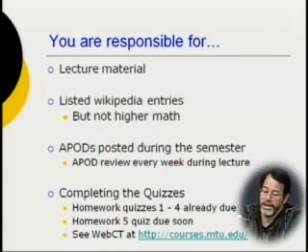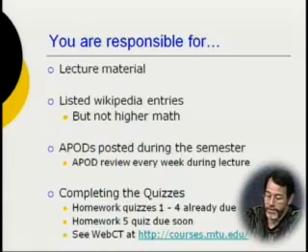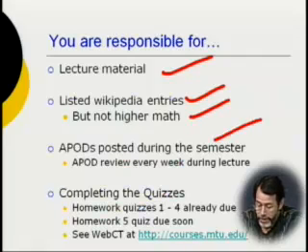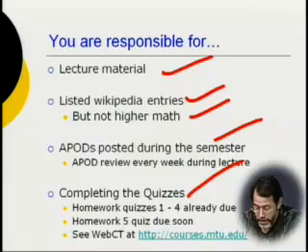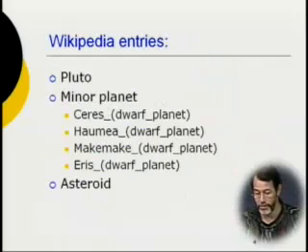So, once again, I need to put this in every lecture in case people don't get it. What you're responsible for this lecture: the listed Wikipedia entries, but not the higher math, and the astronomy pictures of the day. The way you get credit is by taking quizzes, the midterm, and the final. So 1 to 4 should already be due. 5 will be due soon. Actually, there was a glitch in 5 being released, so 5 is actually going to be extended longer than before. Still, many people have taken it, but it's going to be available longer. Go here to find out more.